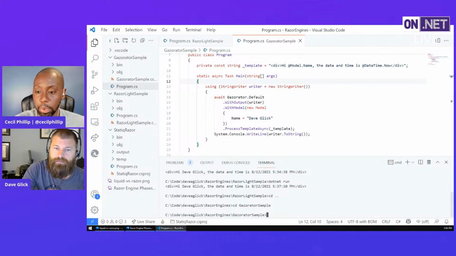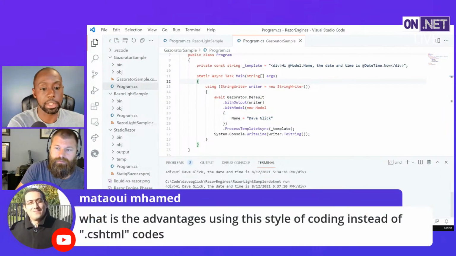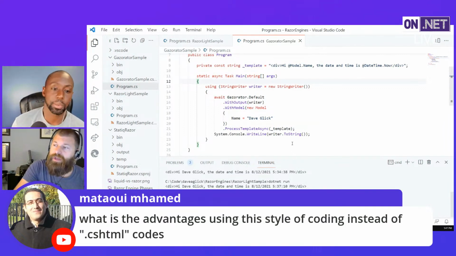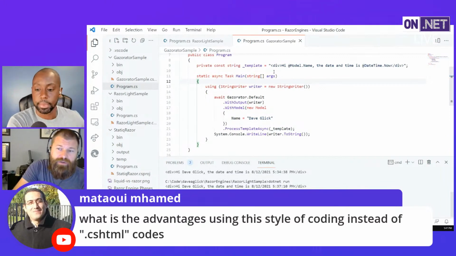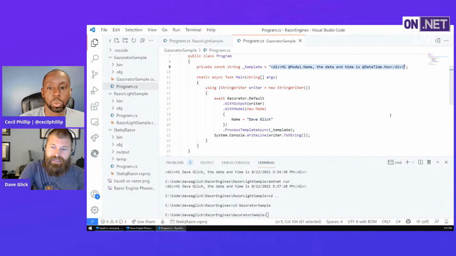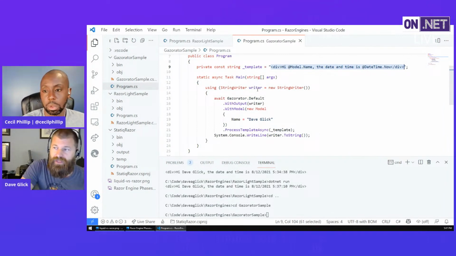Quick question. I want to hop over to YouTube real quick because we have some folks asking questions there too. And the question is, what's the advantage of using this style of coding instead of .cs HTML? Well, the trick here is it's slightly different use cases. I could still put this template in a CSHTML file and read that inside my embedded Razer engine in my own app.